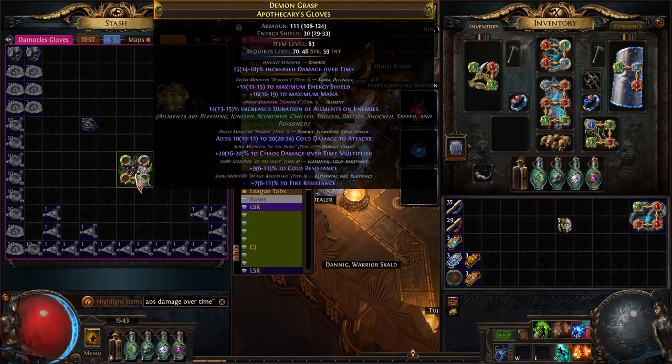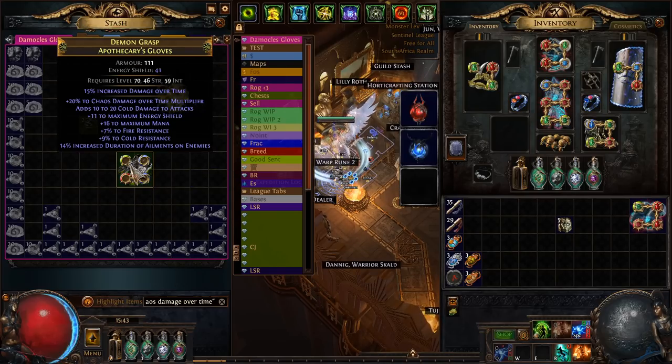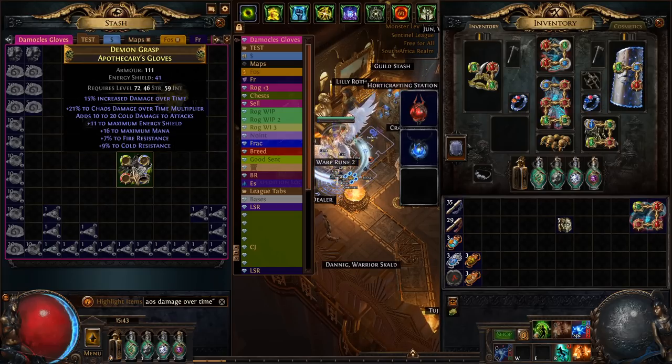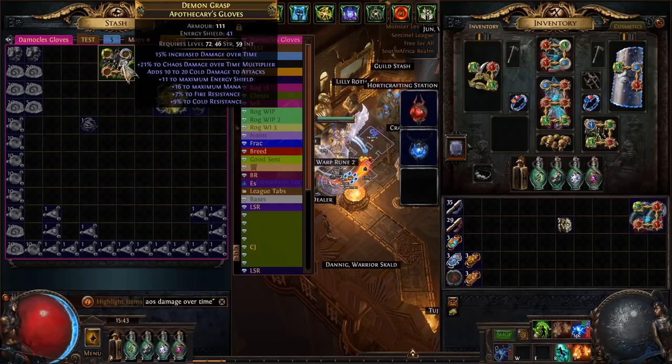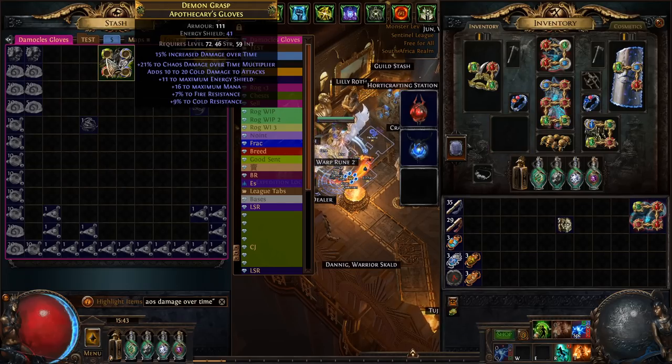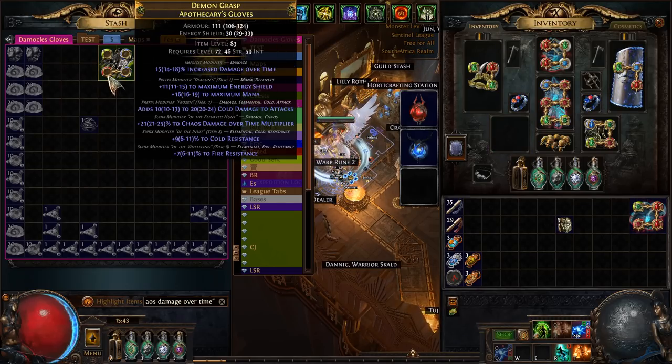Wait, do we have it? Yes, we have a double influence one, so now we can get this. Please elevate. And we did. Brilliant. All right, crisis averted. Now we just need to get another pair of Culling Strike gloves and then we can try again.